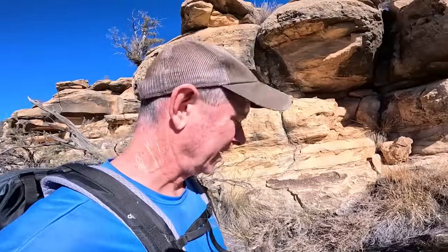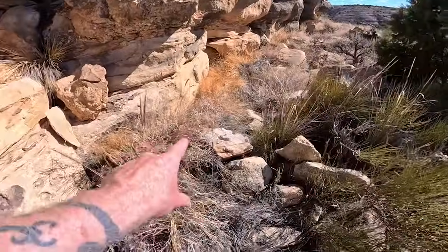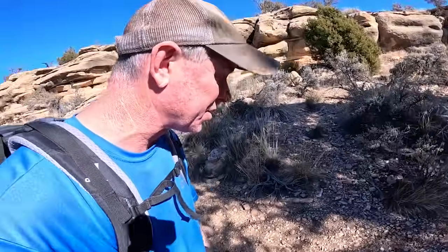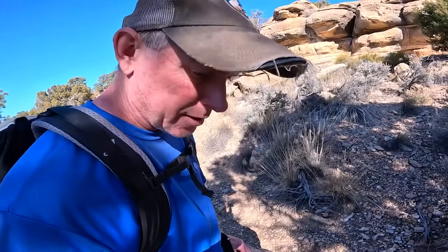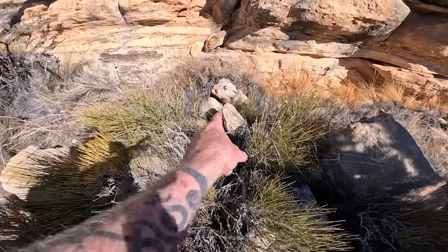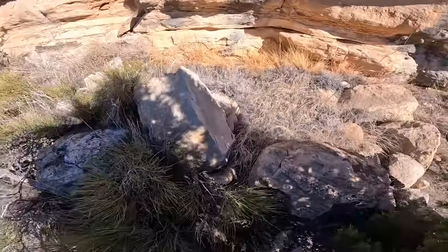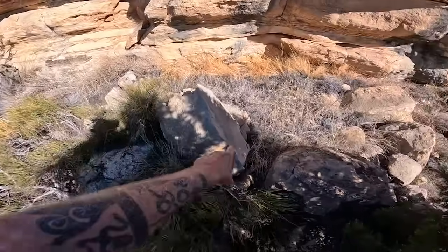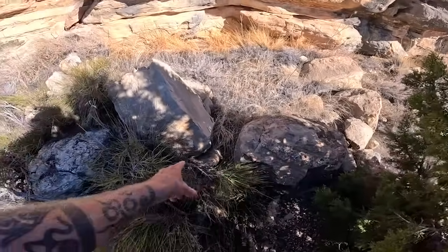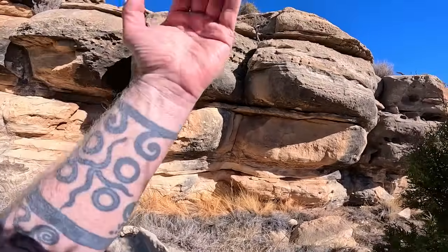rock art. Yeah, definitely got stacked rocks. You can see right here. There's plenty of evidence that there were structures here, and from the amount of pottery, you know. So you can definitely tell that those rocks right there were placed. And you can see right here, this was something. I don't know if these big boulders were placed, but the little ones around it definitely were. So there might have been some type of roofing or something extending out.